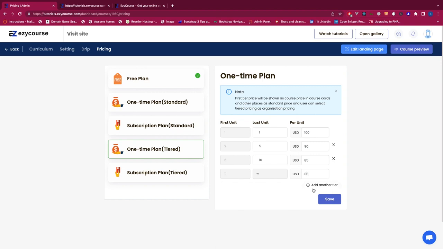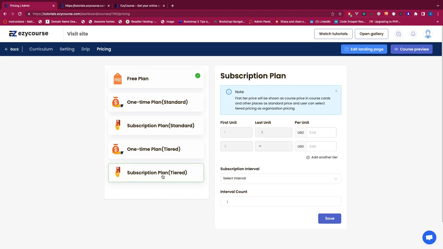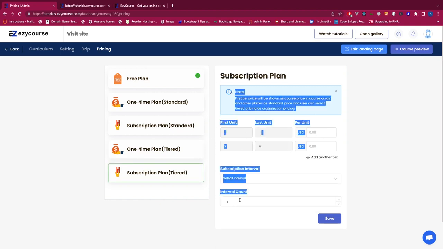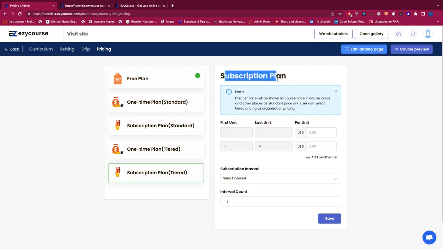And this is one time, so people will see this one as an option, and you can actually set up a subscription plan as well in the same way. Okay, so for the subscription plan, people will be able to buy the seat plan that you have set up, but it will be charged with the interval that you have set up here. So we have 4 intervals now, and you can also set up the frequency of the interval count.